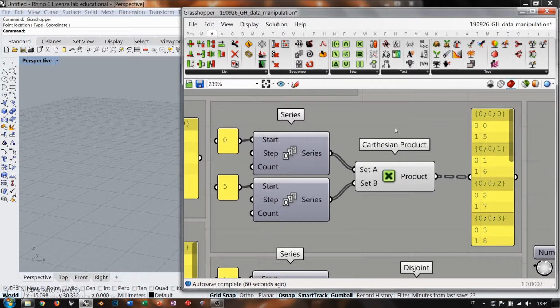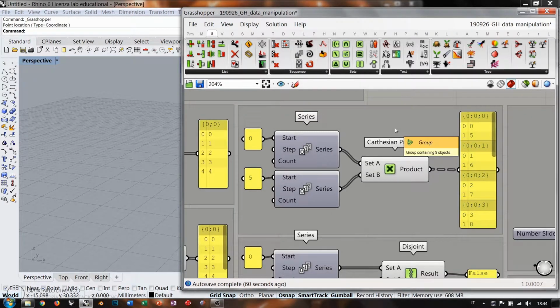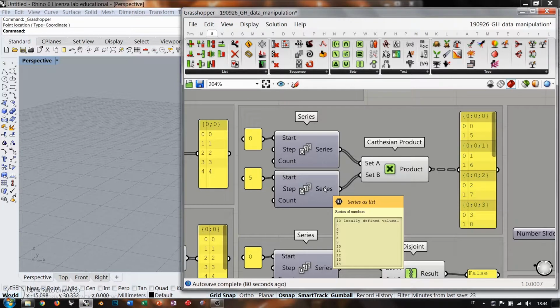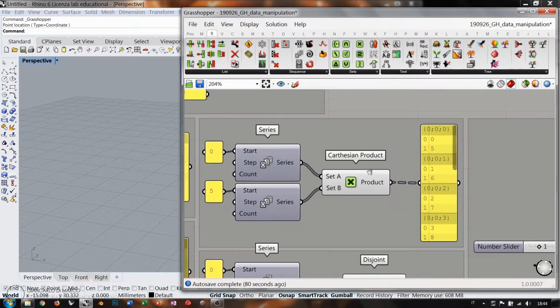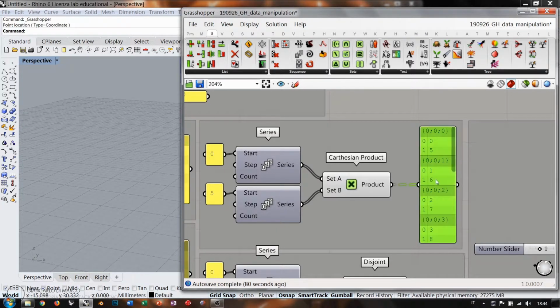Cartesian product is very interesting. Actually, it can be useful in advanced data manipulation. Here we have the classic two series, 0 to 9 and 5 to 14, and what Cartesian product is doing is creating a new set of data, which is more complex.